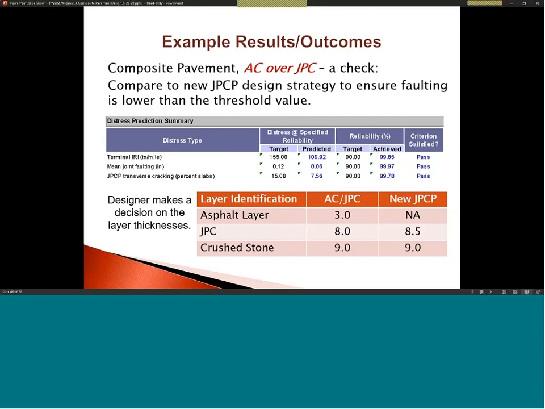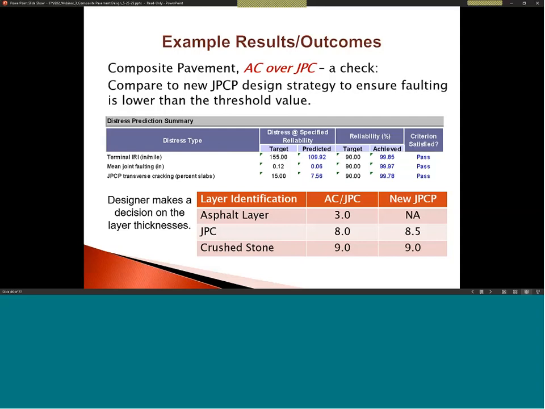The table at the bottom shows that using the optimization feature for faulting, as well as transverse cracks, a new JPC layer of 8.5 inches over 9-inch crushed stone would satisfy the traffic over 20 years. Our design strategy was 3-inch asphalt over 8 inches of JPCP over 9 inches. At 8 inches, the faulting was still less than 0.12 inches. And so the trigger was the cracking.